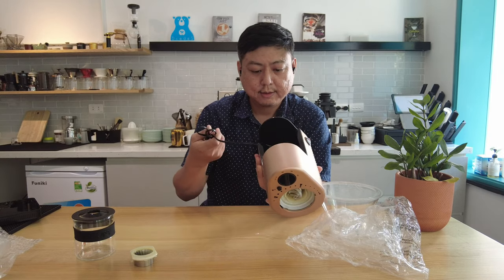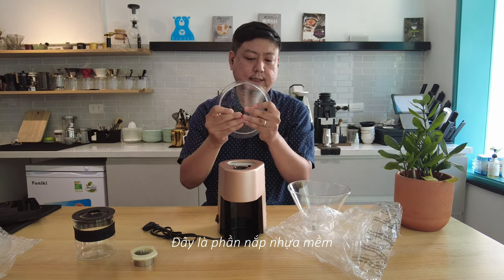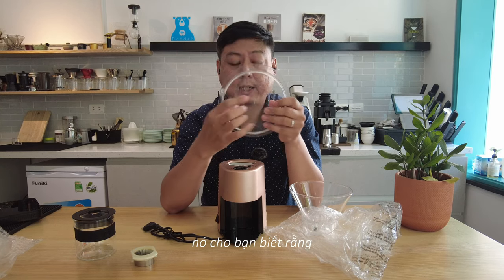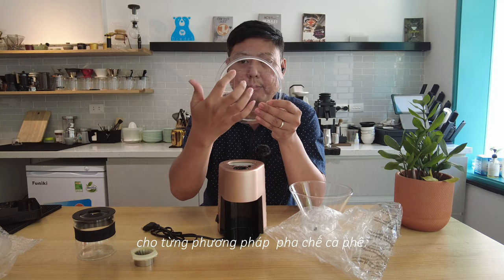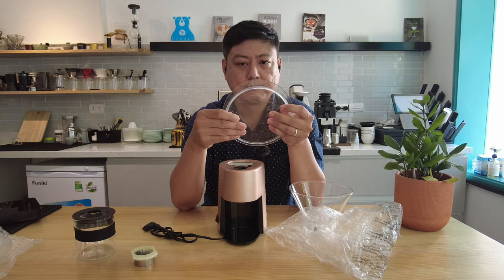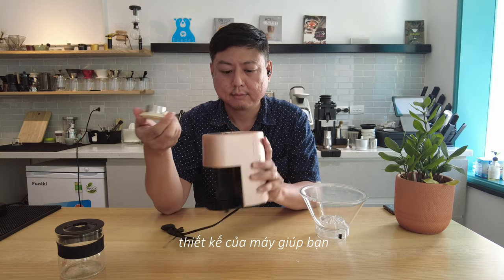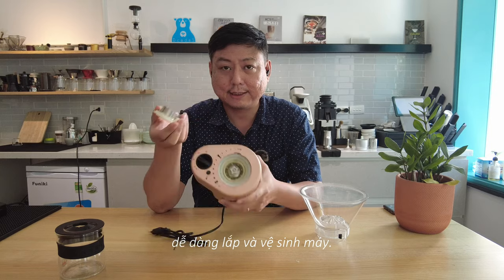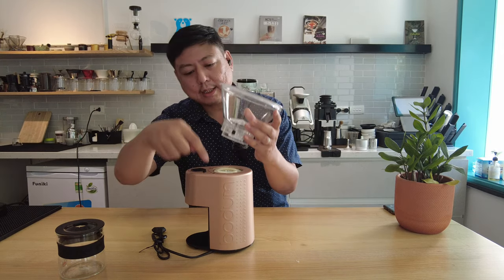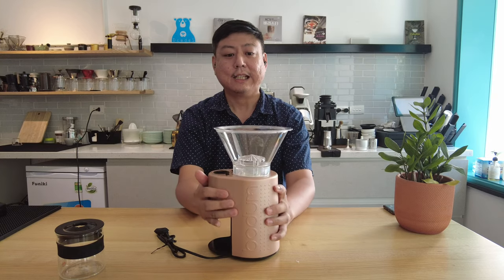On to the hopper — this is soft plastic, which is a really nice build. We can see all the grinding guides here. It tells you the setting of the grind size, what kind of brewing method it's suitable for, how many seconds, and roughly how many grams of coffee beans you need to grind. You can see the inside of the burr — this kind of design is really easy to access and clean. Putting it back is very simple: you just put the burr in, take the hopper, start from the coarser area, and twist. That's it. So simple, because they are designed for the home.